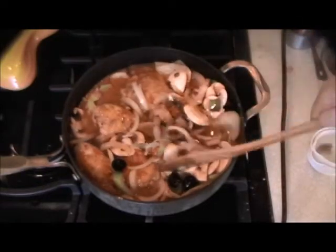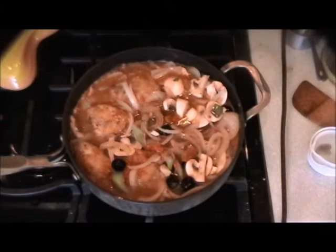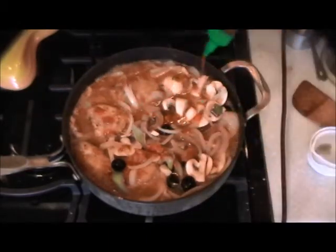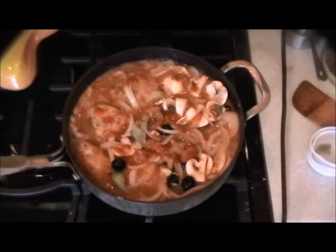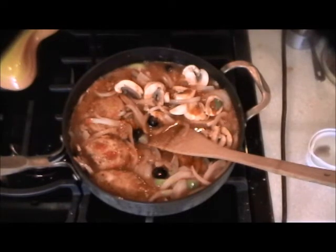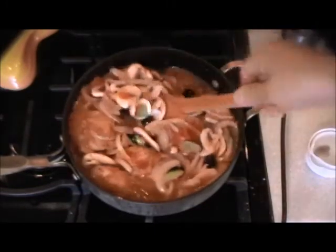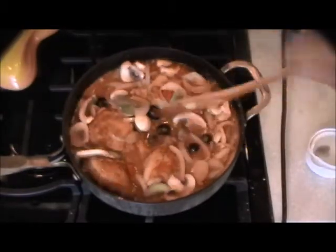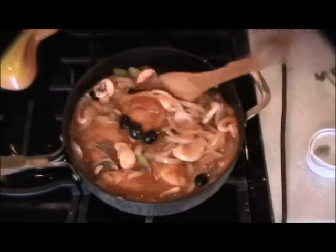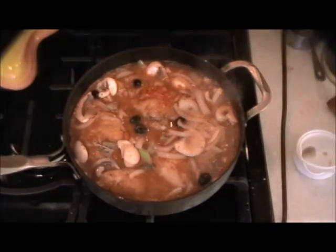I want the chicken in this dish to literally fall off the bone. Now one last thing — the hot sauce. You don't have to do this, but I'm taking this hot sauce and squirting it right in there, and that dish is going to have a nice bite to it. It seems watery now but we're going to set the timer for 20 minutes. After about 10 minutes I'm going to turn the chicken over — that way whatever flour is on the top part will work its way into the sauce and give it more thickness. Then when we're done, everything should have just enough sauce and be perfect. Now we lower this to a simmer.